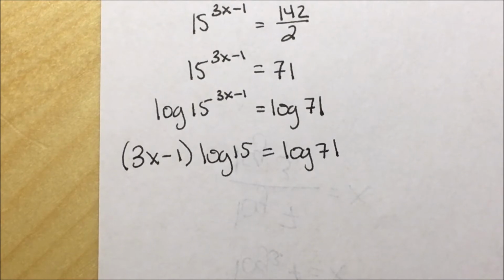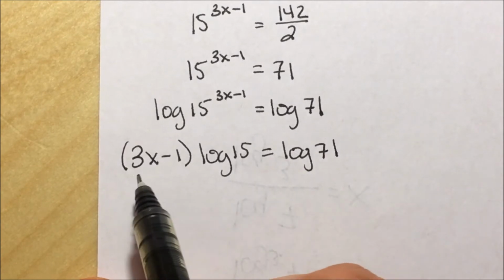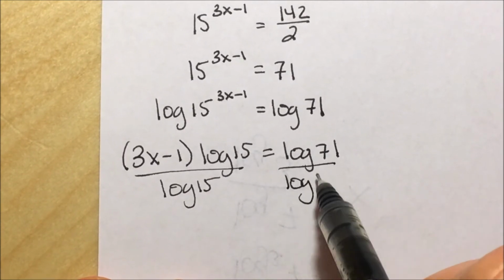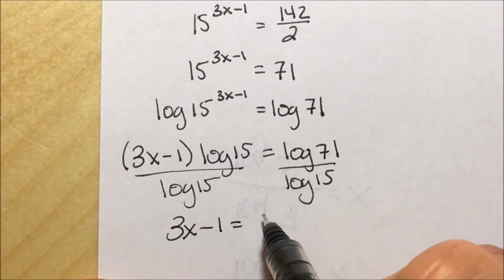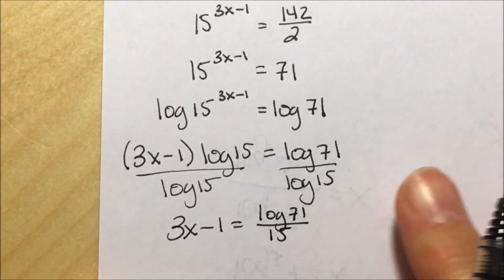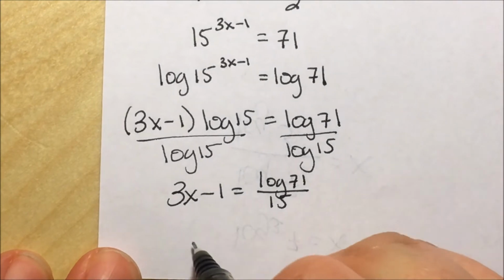But in this case, since I don't have an x on the right-hand side, I won't need to distribute anything, so there's no harm at all in making that fraction on the right-hand side. You could proceed exactly the same as example 4, or you could take this approach instead. This would also have worked on example 4. So we've got 3x minus 1 equals this big old number over here. And last thing to do is just get the x by itself by moving the 1 and dividing by 3.